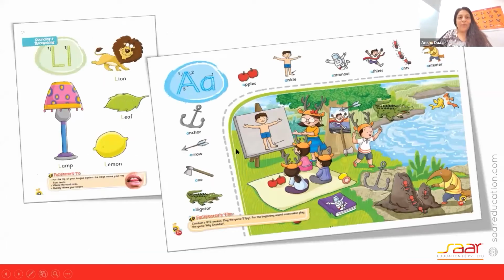Okay, let's move forward. Now, how do we do it in the Ripple's pre-primary curriculum? There are two pages that you can see. One is coming from PP1 and one is coming from PP2. In the PP1 book, the vocabulary development is not so high when a child is just in PP1. If I talk about a letter, there is not much vocabulary development which has happened for the child. So therefore, only limited pictures are given that begin with that particular letter sound. In PP2, we expect a child to have more vocabulary.